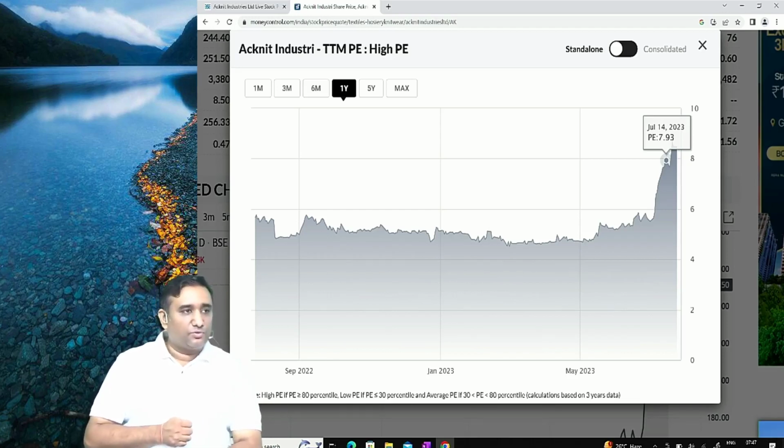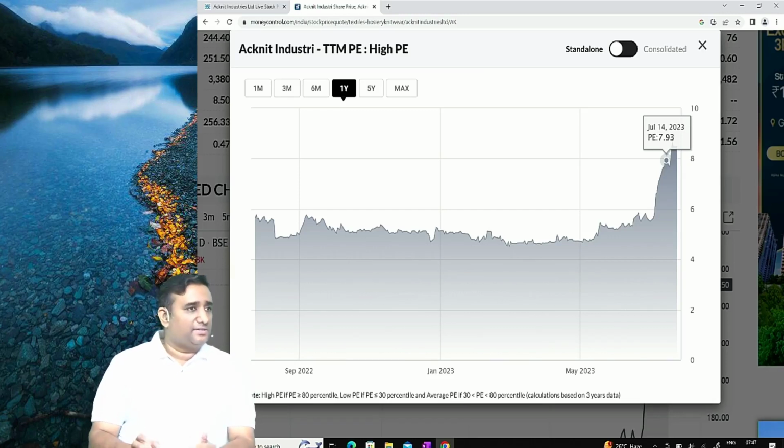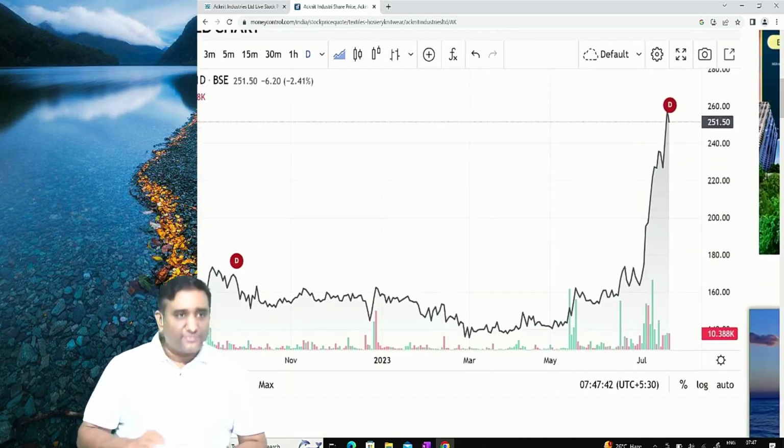Those companies I'll not show you today. Once we move into the chapters, I'll show you some companies with exactly the same graph. For 9 years, some companies remain stagnant. Please do not invest in this company, just track it. It's a Calcutta-based company. I track it for different reasons. I have some sectors and some companies in my mind which I track. It's in textile, I think. So what I'm telling you is, suddenly you will find two things have happened.